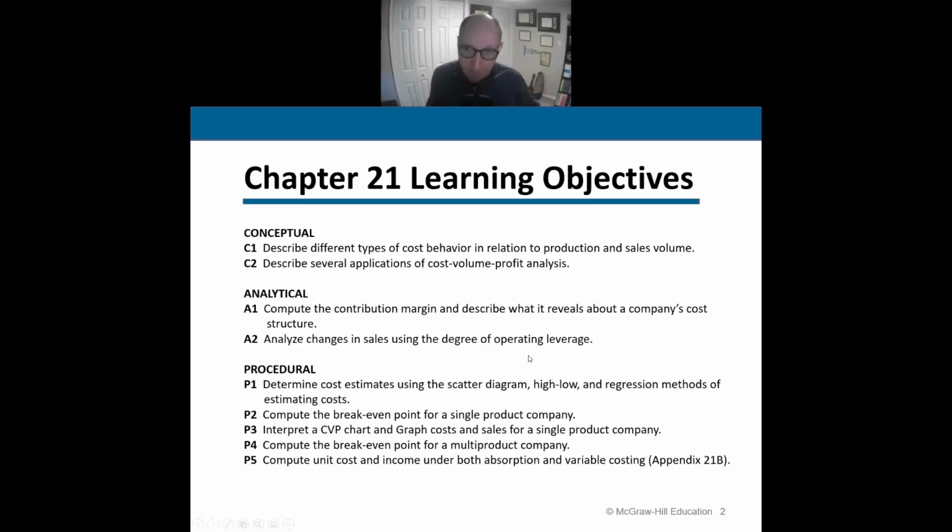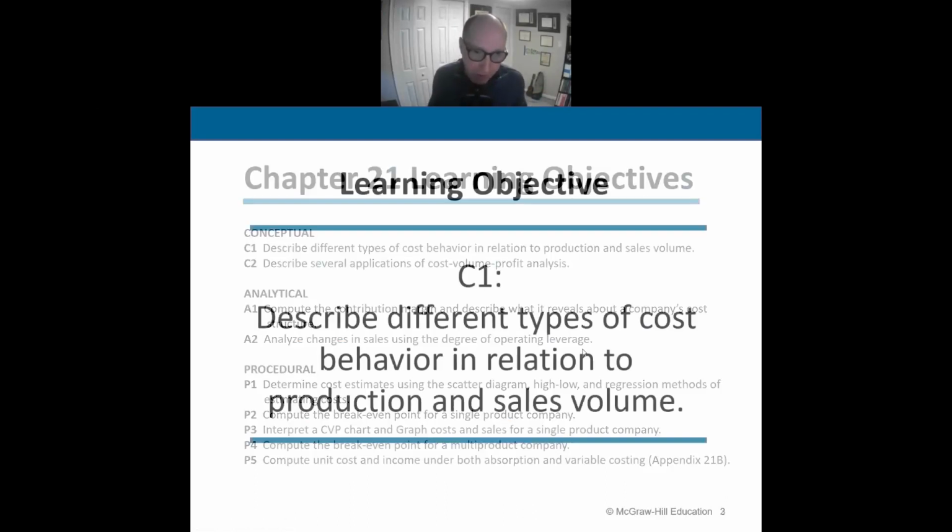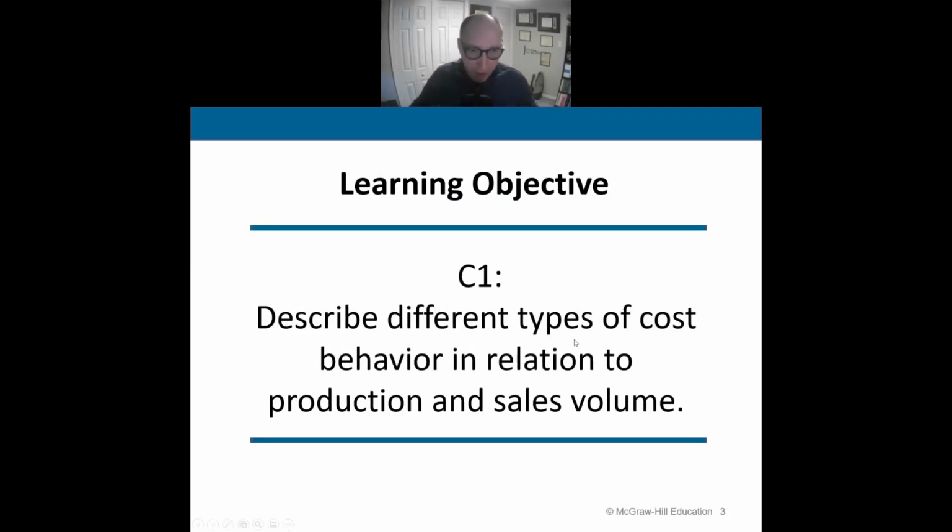I just want to preface that because I know a lot of you said, oh, Dr. B, this chapter is a lot about statistics. I see this thing called regression analysis. What's that? Don't worry about that. We'll talk about it, but don't stress over the statistics part. I promise you, the statistics part's not going to be on the midterm. We're not going to talk about statistics that much. But I just want to put that out there in advance before you start freaking out saying, "Oh, I don't like statistics." Neither do I. It's okay. We'll get through it.